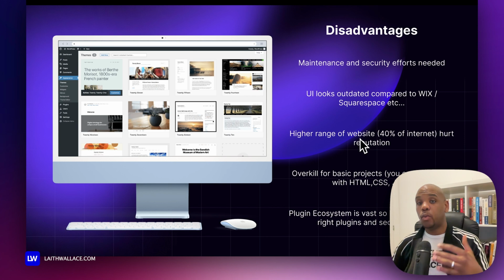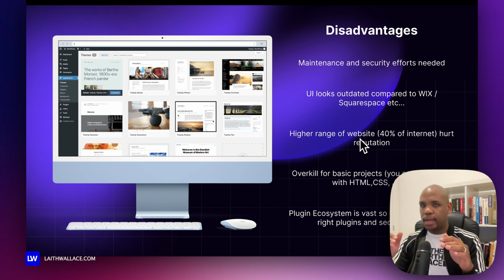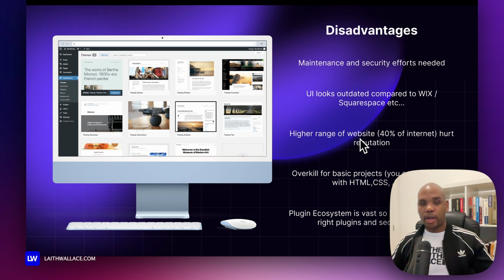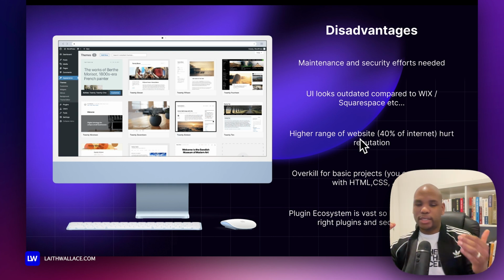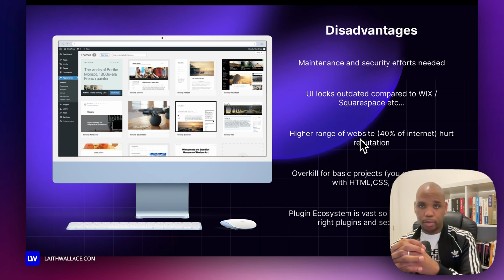So when it comes to building out WordPress sites, there are some key disadvantages to highlight. One is the maintenance and security efforts needed if you start to add plugins. Most of the time when you're building out WordPress websites, you need to add a combination of plugins over time to really get your website to function in the customized ways that you need. Out of the box, it doesn't give you everything, so that's what plugins are for. But because there's such a wide range of plugins, to know what plugins are good and what plugins are bad, that's why sometimes it's good to have an experienced developer work with you, because of the security concerns with WordPress as well, because it's open source.